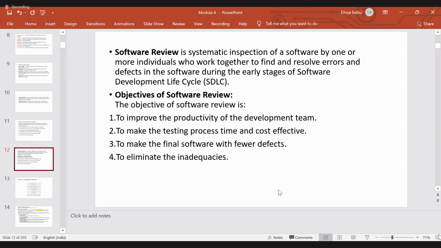Objective means why we are going for software review very frequently.